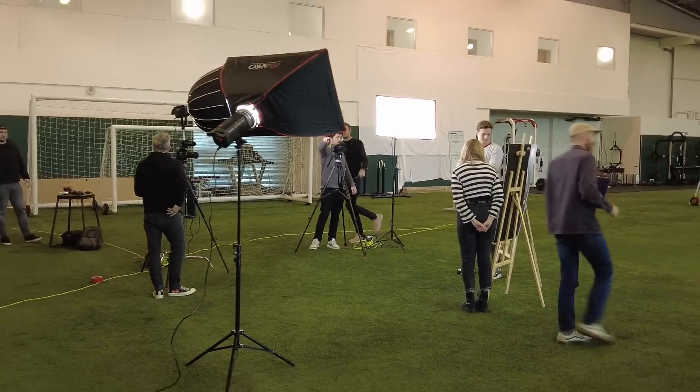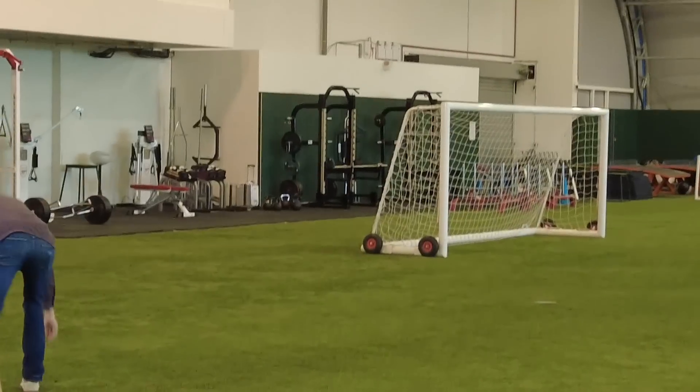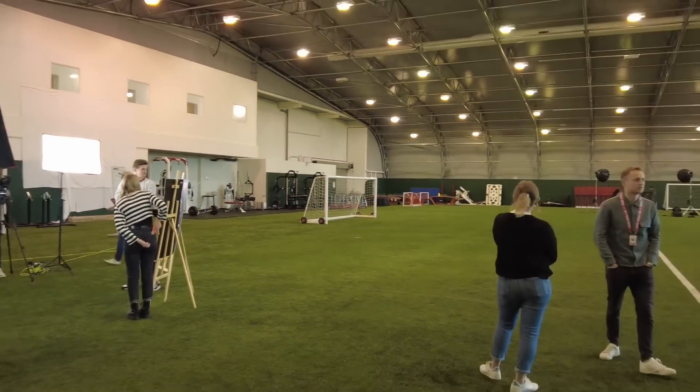What do you think? Stop the video now and comment down below which players I'm going to talk to. I think there's some kind of rehabilitation facilities in this centre as well. The lads are now getting all set up to film. And over there, in front of that goal, I'm going to record with the players later. I'm just a normal football fan and I can now film with three key players for the Premier League frontrunners. You cannot believe how crazy that feels to me, honestly. I mean, I got up at 3 a.m., but I think it was well worth it. Let's not jinx it though - maybe they don't come.